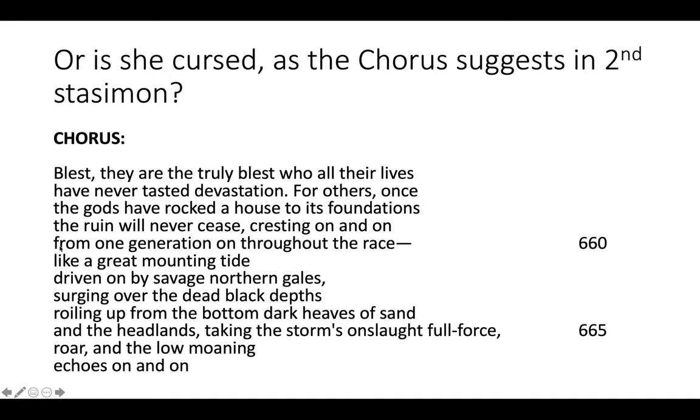So this kind of horrible scene of a tide during a storm that's attacking the shore. The headlands are the lands right by the shore, right by the ocean. So the storm keeps thrashing the shore full force, and the storm seems to never end. And so the suggestion here is that Oedipus's crime, which goes back before him too, keeps cresting over and over and over again on the next generation and the next and the next. So anyway, we could see Antigone as kind of both. She sees herself in control of her own fate, but on the other hand, her fate is to die. So isn't she fulfilling patterns that extend beyond her birth?